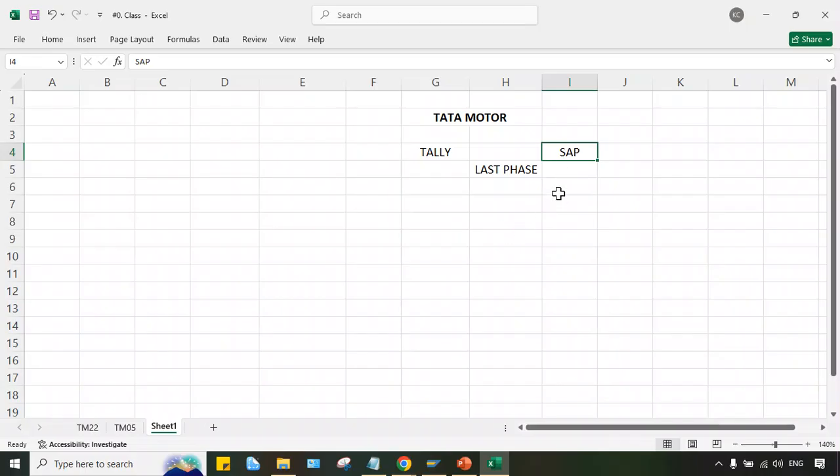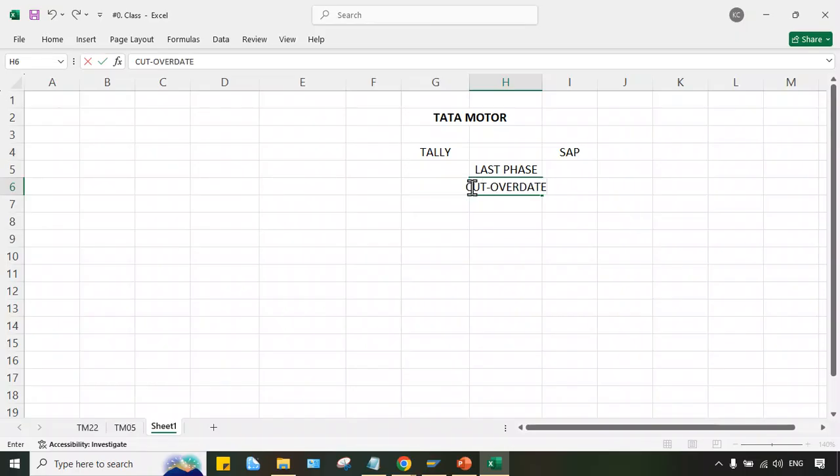Let's suppose 1st of April is the go live date already decided by the client. Just 4 or 5 days back, we have to announce this cutover activity: okay, from 25th March or 26th March onwards, this cutover activity will be started. Data migration activity will be started, right? So the particular date which we have announced is called the cutover date.